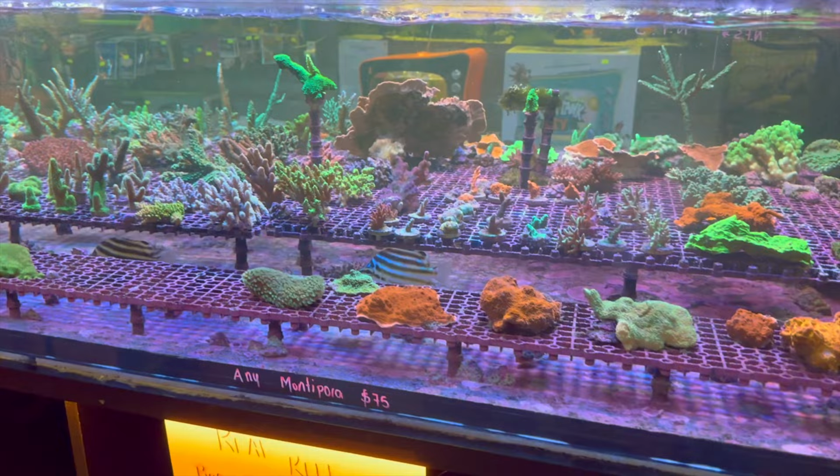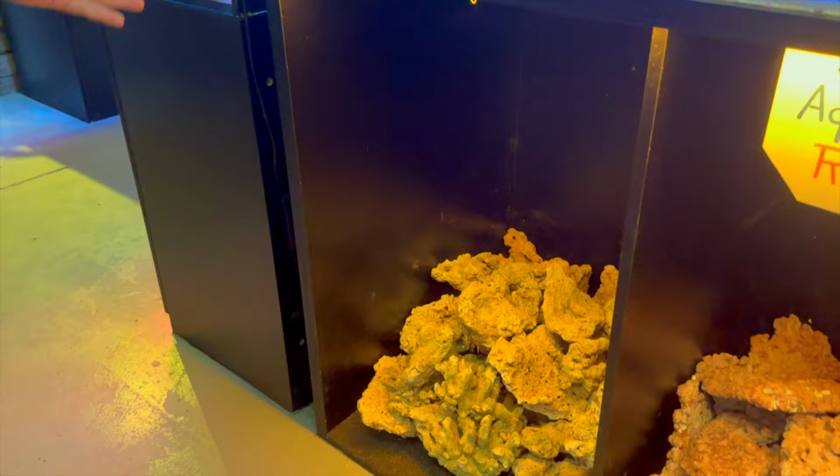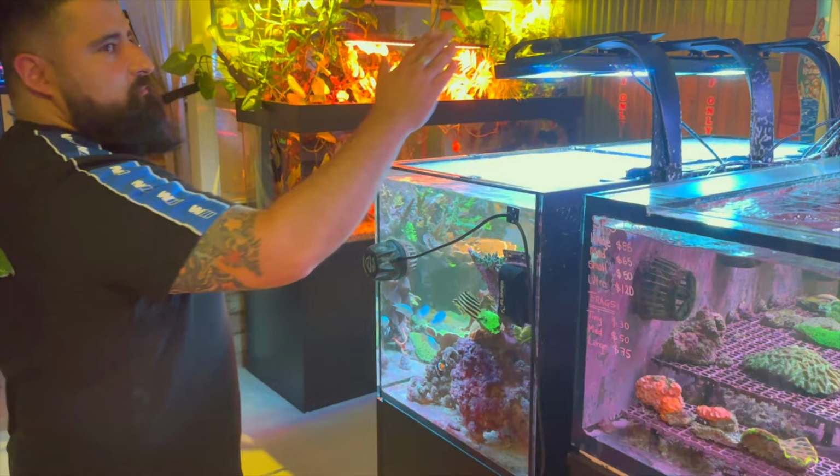Sales here, all the rock, so real reef rock. We got the aqua forest rock, or we got just the normal dried out dry life rock. A lot of people like dry life rock and it's a bit more affordable for customers. So into the same system, these three systems are connecting to each other.